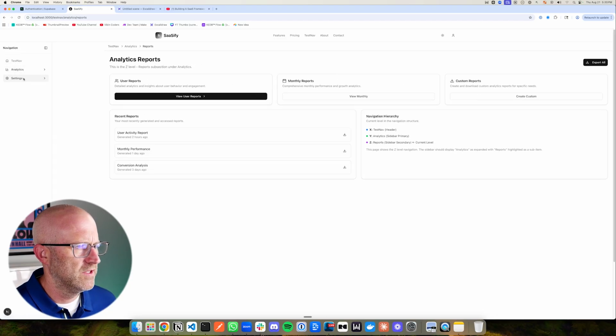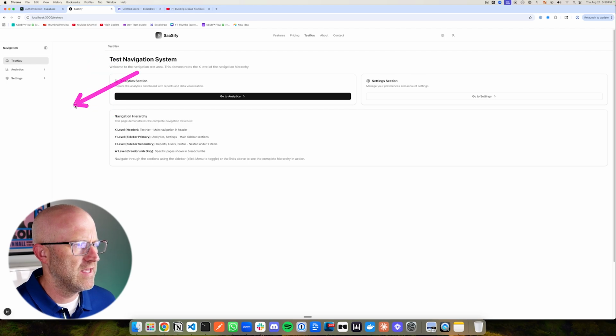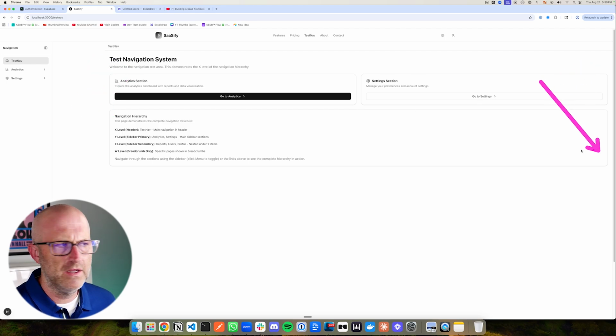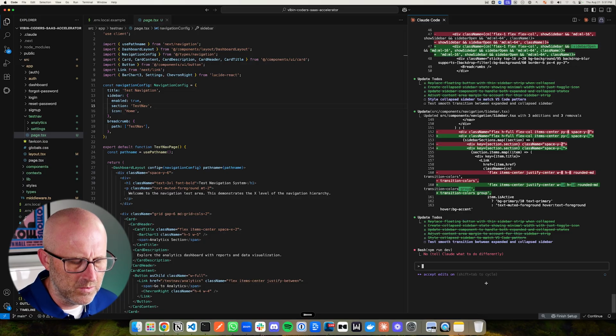So I'll just walk through this just a little bit. Now, the only thing I'm noticing here is that there's a big gap here that doesn't exist on the right side. All right, it looks like that's working. Now, the one final piece that I'd like to correct is that in the main page, there's a fairly large gap from the left-hand margin to the left-hand sidebar. And then there's no gap on the right side of the main page. The breadcrumb is also above this main page, and there's also a gap there as well. I feel like there's a better spacing that we could have with the left-hand navigation that is also consistent with the right-hand margin.